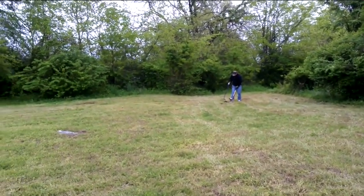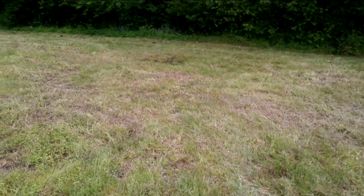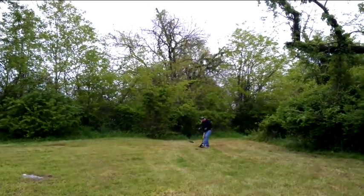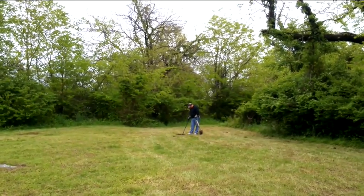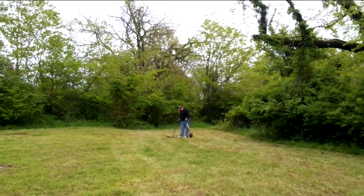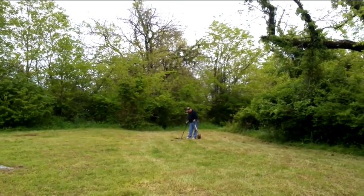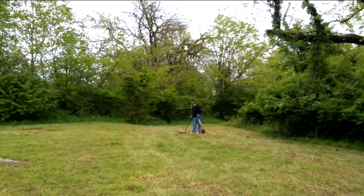All right, I'm back again. I just found a tent grommet right in here in the backyard, and a buddy of mine showed up. You've seen him on other videos. He's my lucky charm. He's the one I've been with when I found 2 belt buckles. So maybe he'll bring some luck again today. He's got something over there that he's trying to dig out.